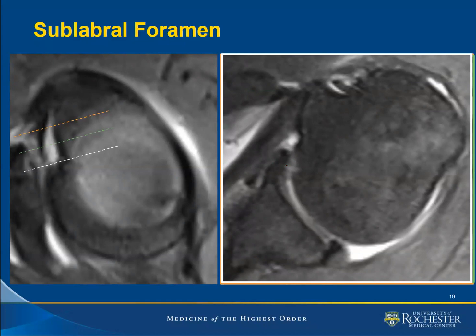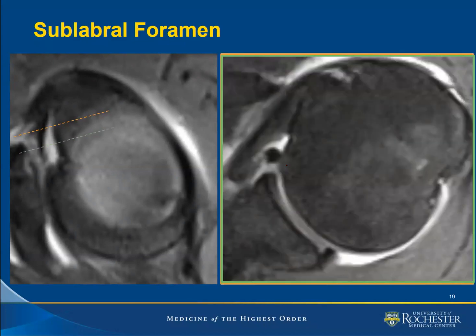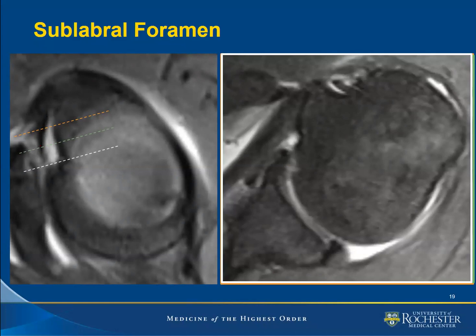So when you see an abnormality such as this, where the labrum is lifting off of the glenoid and rejoining and forming this hole or foramen, and it's limited just to that anterosuperior quadrant, this should not be confused with a SLAP tear. And if you have an abnormality that's not extending posteriorly from the anterosuperior quadrant, the emphasis should be that you should consider a normal variant before you think of superior labral pathology.